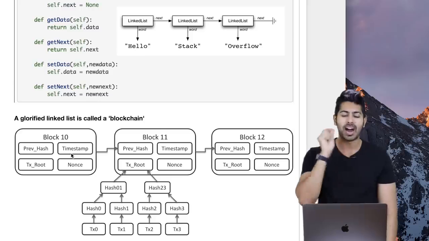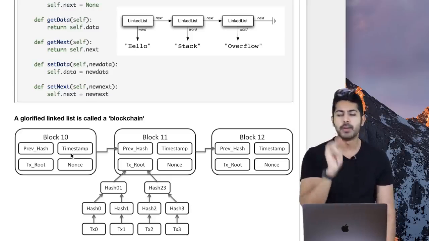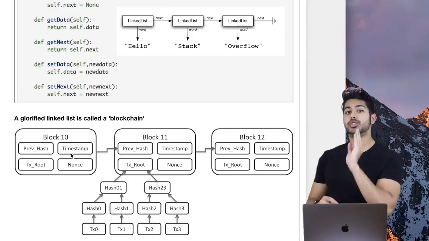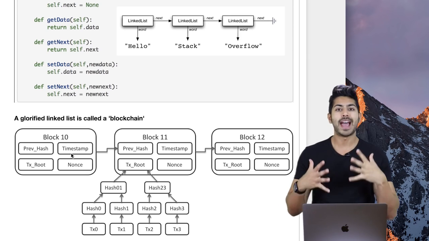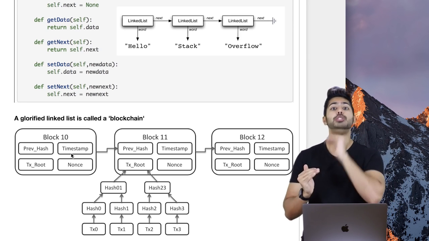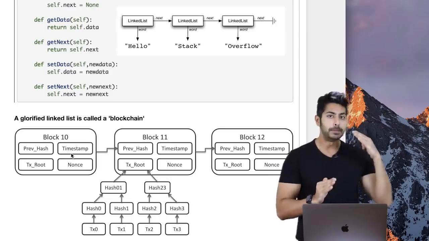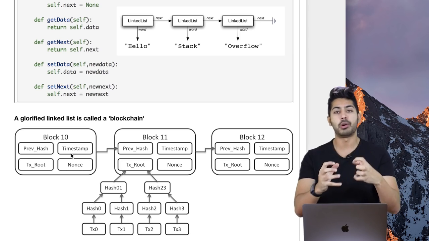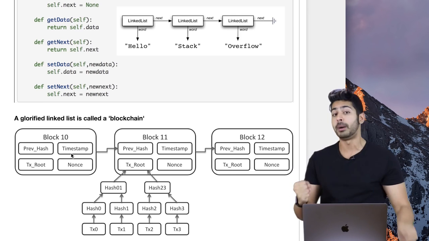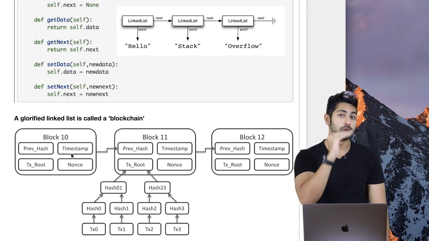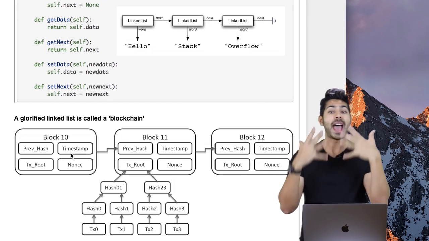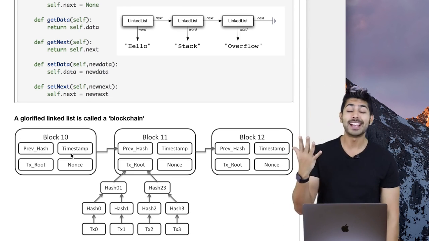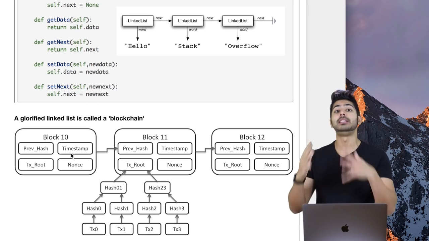But what Satoshi said was, oh, I have a genius way of preventing people from changing the value in this blockchain. Satoshi said, in order for someone to change the value in their blockchain, they would have to have more computing power than the majority of the network. And what happened was the Bitcoin network grew so fast, it had more computing power than the 500 fastest supercomputers in the world combined. So in order to change any of those values in a single block, a bad actor would have to have more computing power than the 500 fastest supercomputers in the world combined. And no one has that much computing power. So the blockchain has remained immutable.